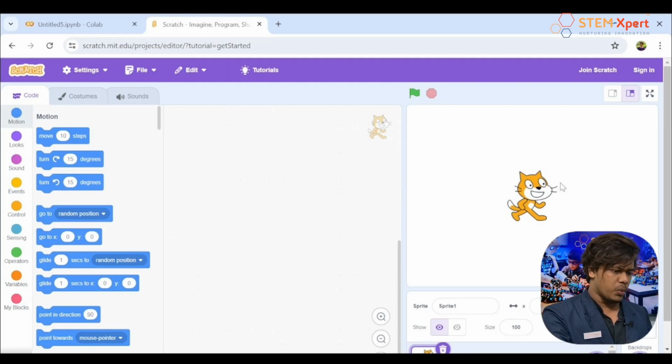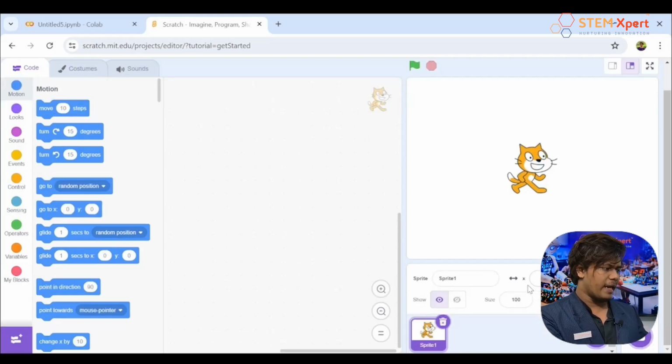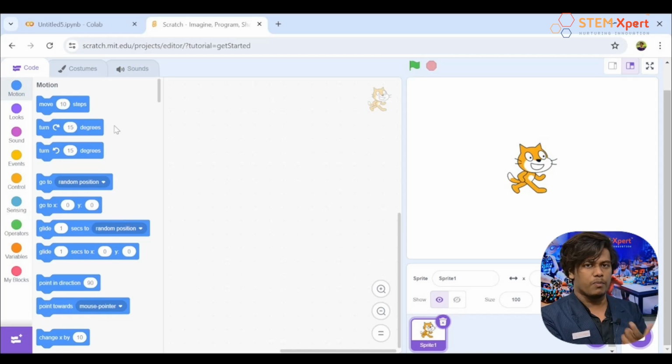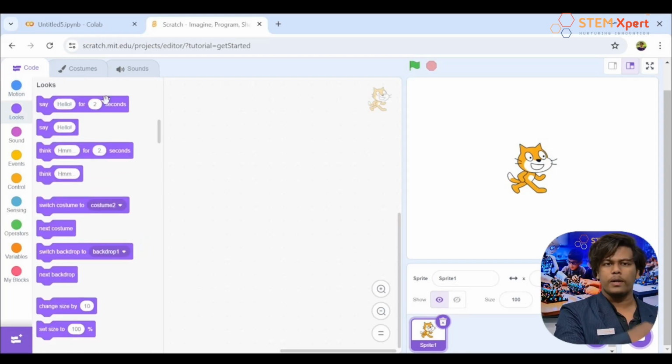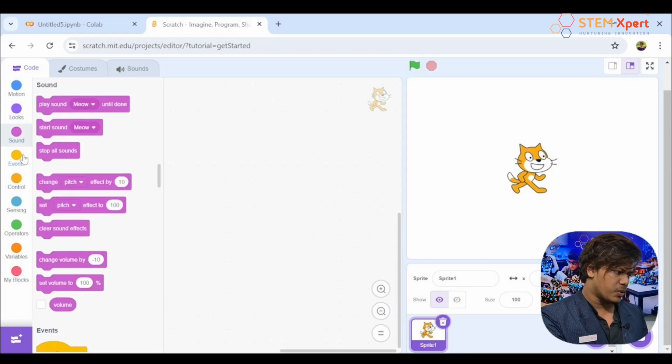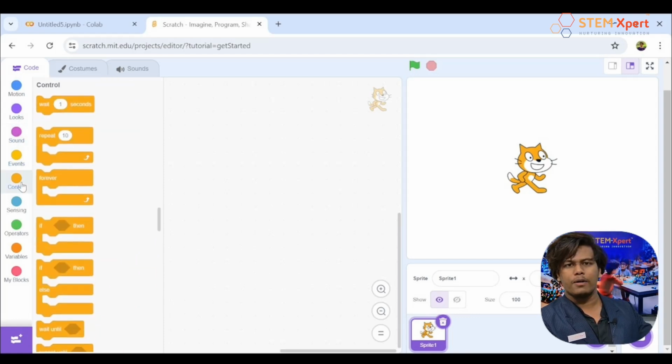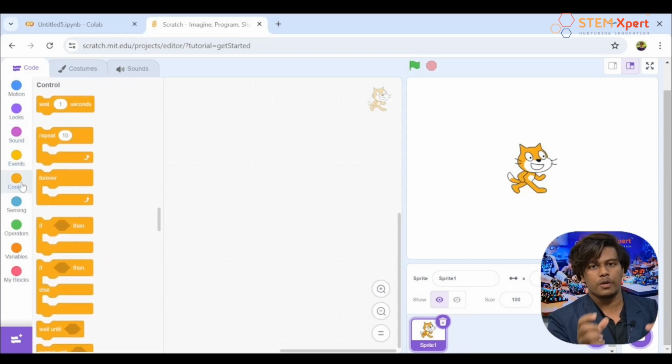And you can see some tools, components and so on. Look at this left side, over there you can see some blocks. This is really important, right? When you click on the motion option, you will be having a lot of advanced options of motion, which means the movement, the rotation and so on. Just look at that, over there you can see it. And what about the looks? When you click on it, you will be having advanced options of looks, and also sound, events, control. So just keep in mind, whenever you click on an option, you will be getting advanced options of the same.